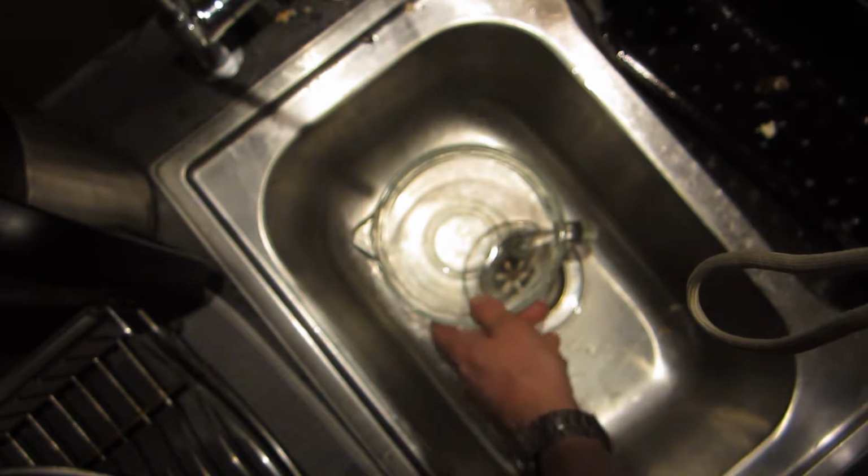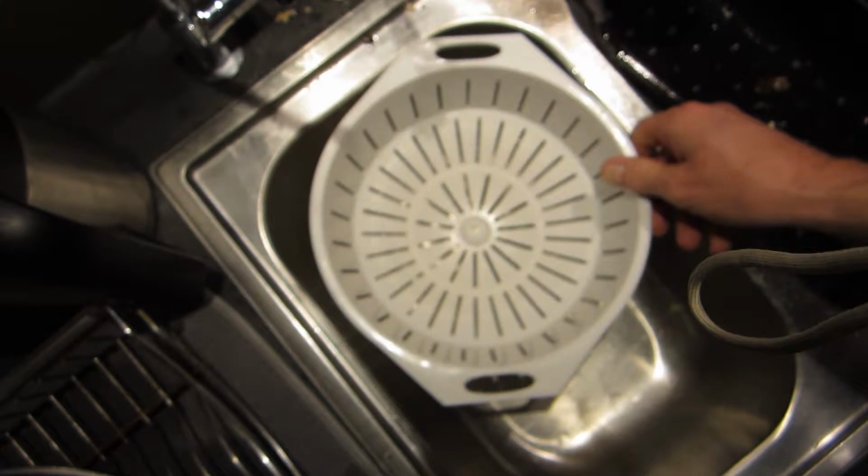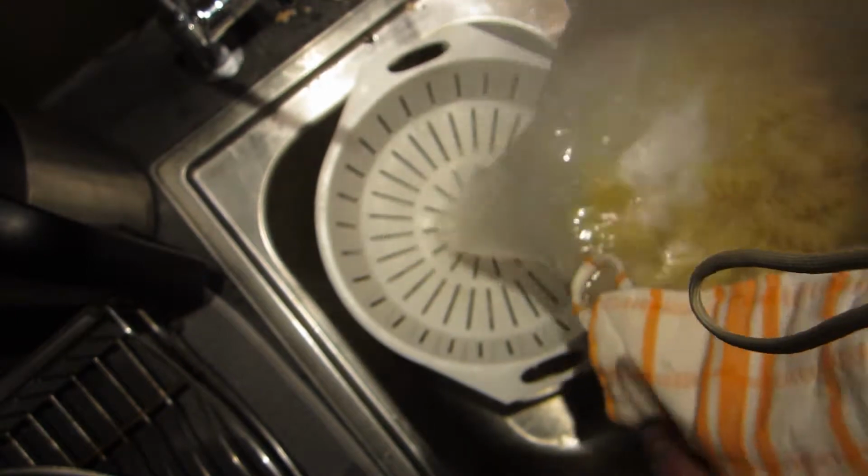Put a, what do you call these, cup measures in the sink. Put your colander over top. Save most of the juice there. You're certainly not going to use it all, but better have too much than too little.